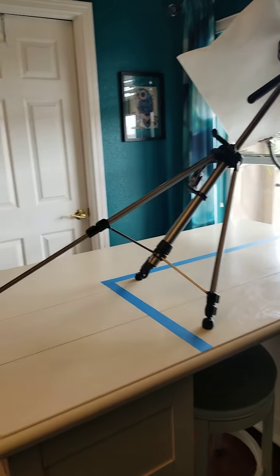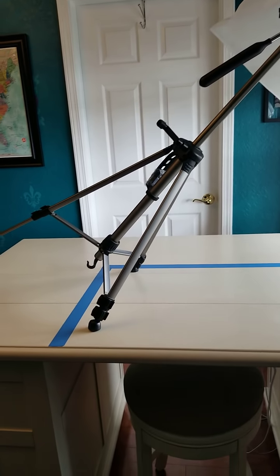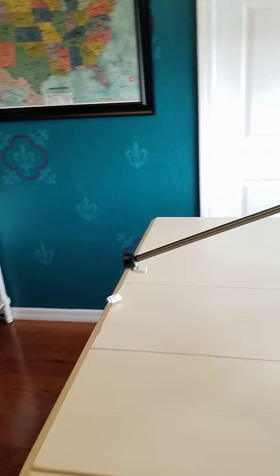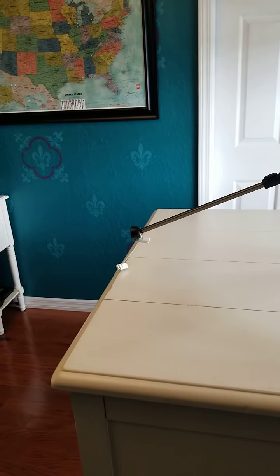So I've just got a regular tripod. This is for a regular camera. And the two front legs are short. Tie down the back to weight it down so it doesn't flip forward, obviously. Some sort of weight back there.